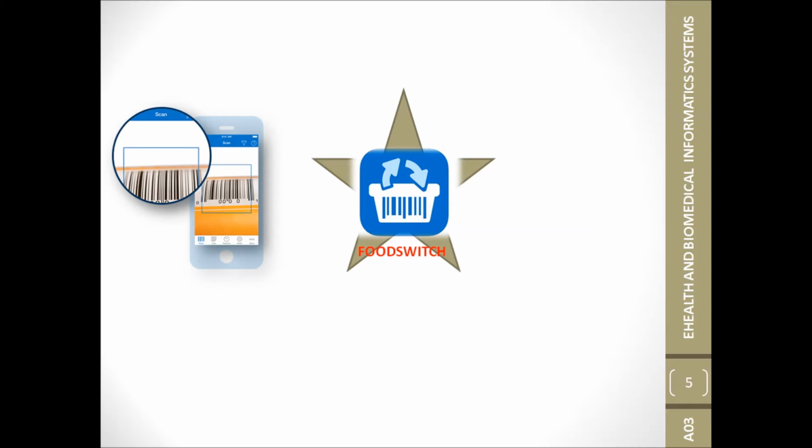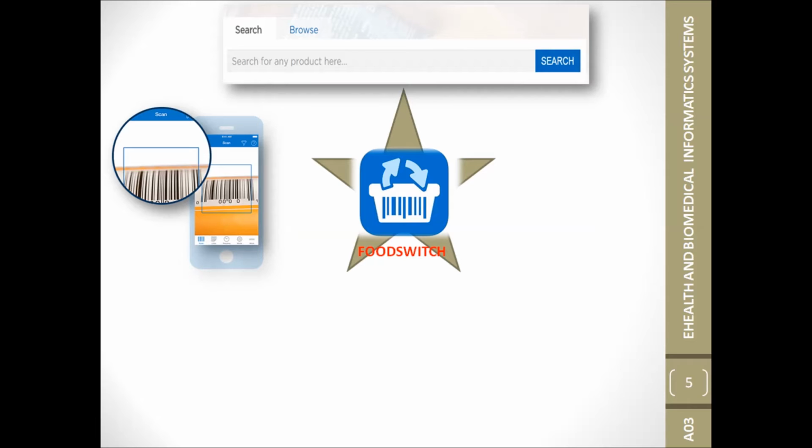This technology aims to help people promote weight loss and prevent risk of diseases. There are some key features in this technology. Firstly, scan. With this feature, users can scan the barcodes of products using the smartphone camera and get a list of healthier alternatives. Secondly, search. Instead of scanning, users can search for products by typing into the search box. Similarly, the tool will provide a list of alternative foods which are healthier than the products they searched.